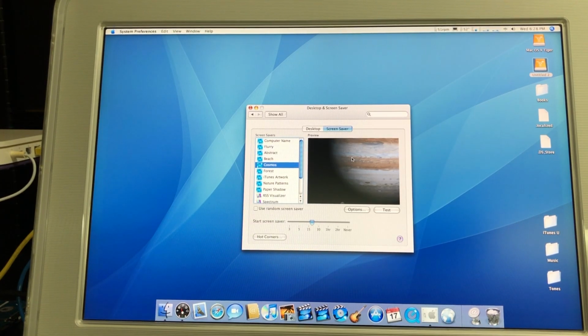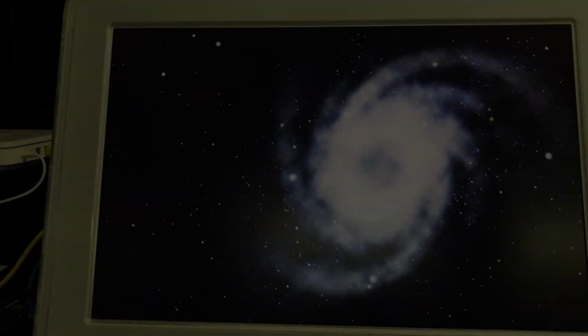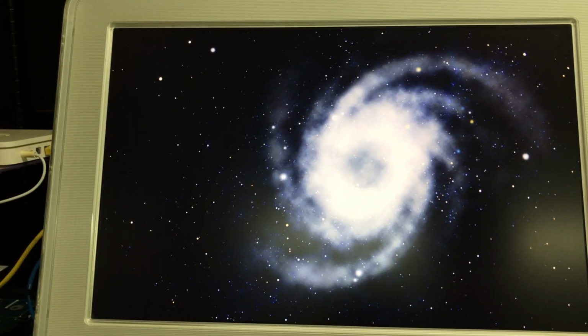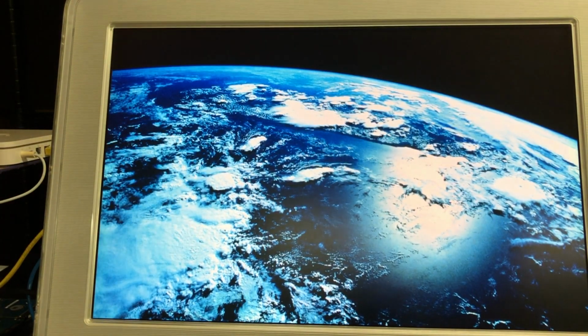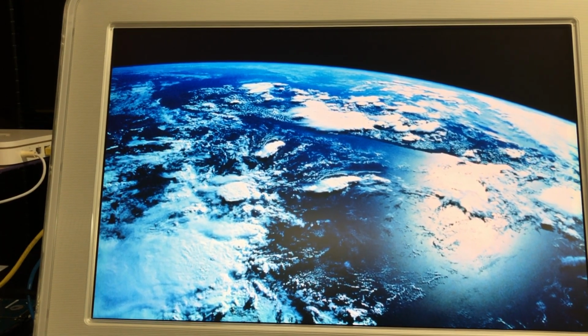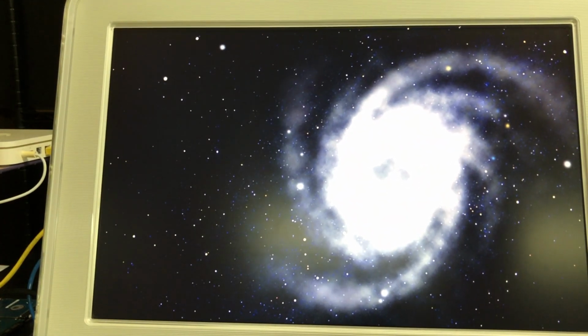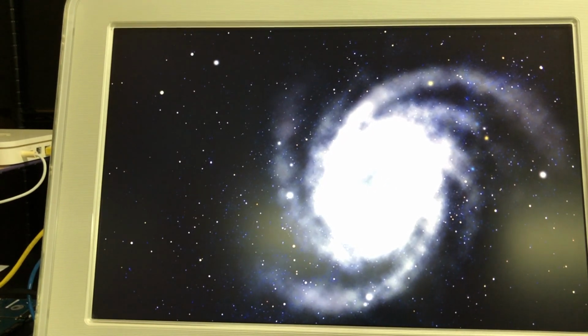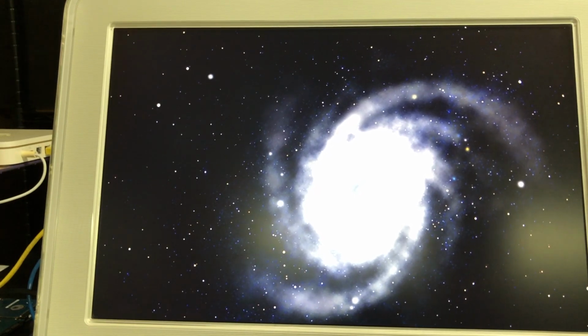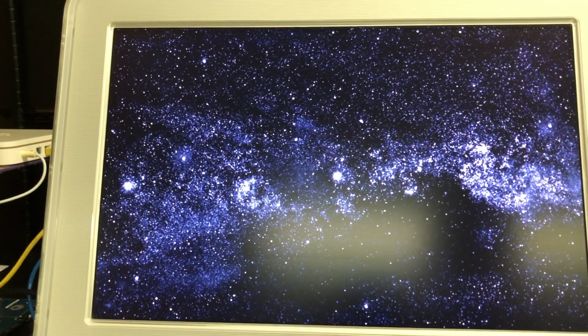So I've never really taken a close look at the old screensavers here, but the Cosmos Space one looks really cool, and I'm sure it'll look fantastic on this display. Even though these are older images and there are far better, higher resolution versions available nowadays, they still do a great job at showing off the color reproduction of this panel, and it's hard to believe that I'm actually looking at a 20-plus-year-old display. Now, even though the photos are lacking in sharpness, they make up for it by somehow adding on to the Y2K feeling. Probably because they were shot in that time period, but it also just feels right watching it on this display. It wouldn't be the same if you look at this on a modern LCD. It just somehow looks really cool.